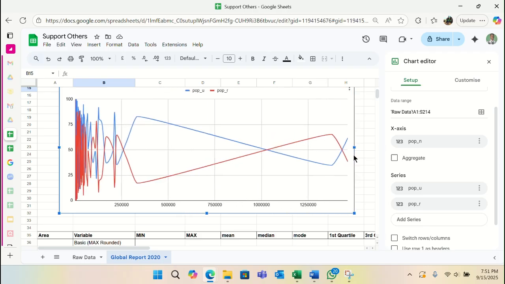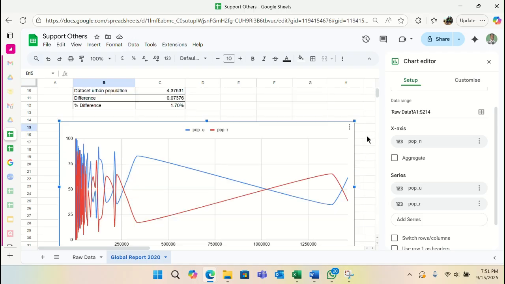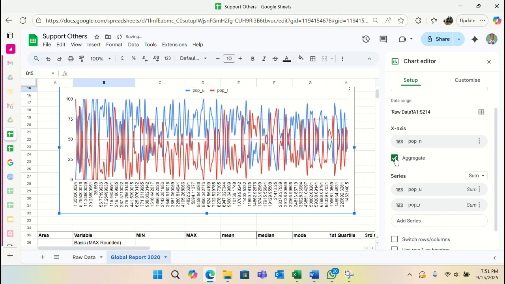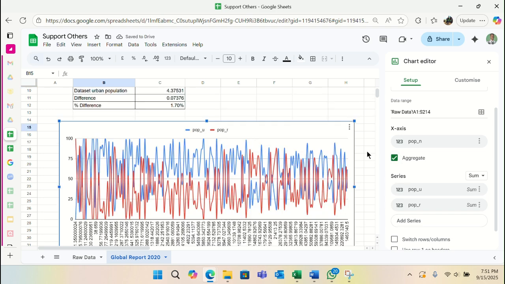But if you see, the graph is looking strange. So they will give us instruction on what to do. If we do aggregate, yes, it has changed, but it's still very compact.